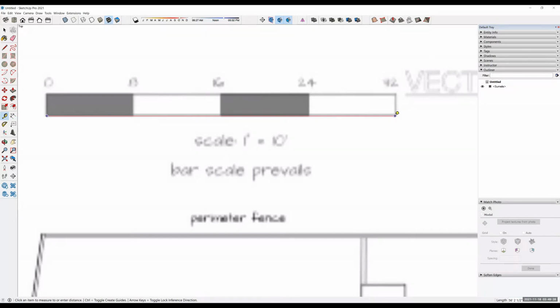I'm trying to measure the total length of the scale bar. And now I immediately input, I think it's 32 feet, enter. I got the question, do you want to resize the model? Click on yes.